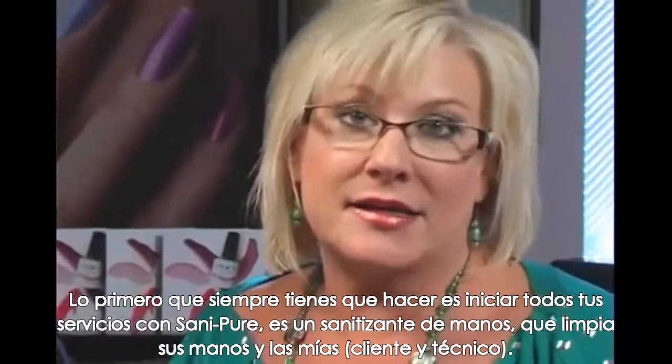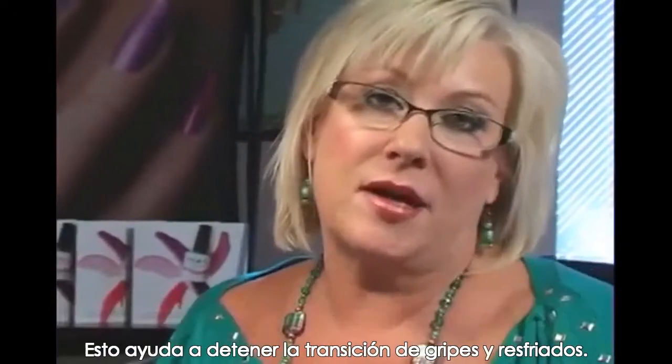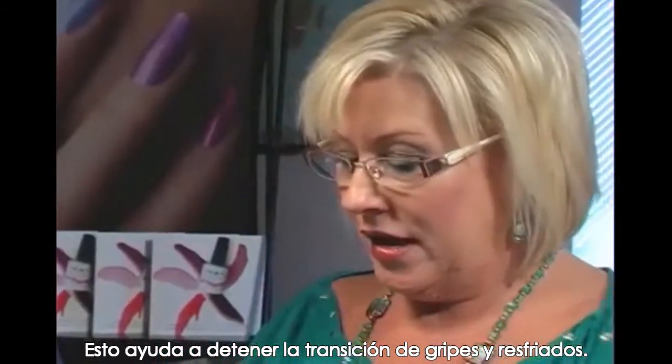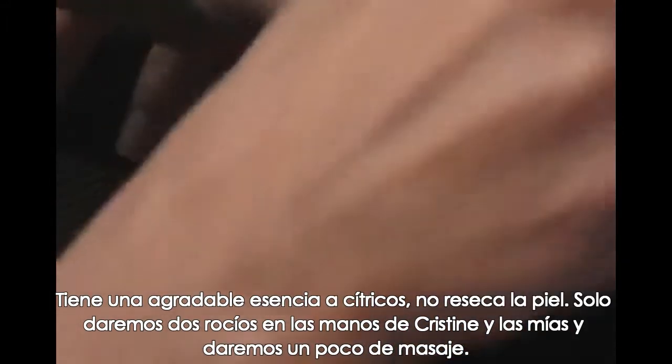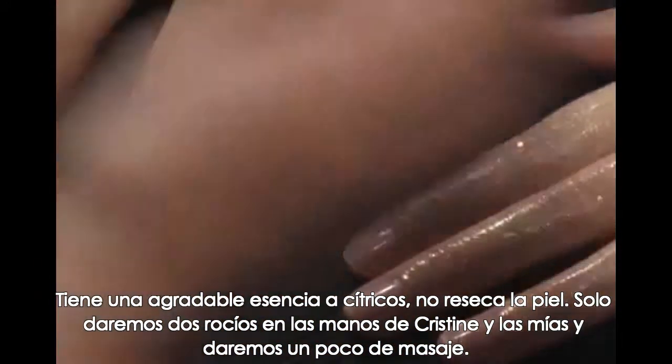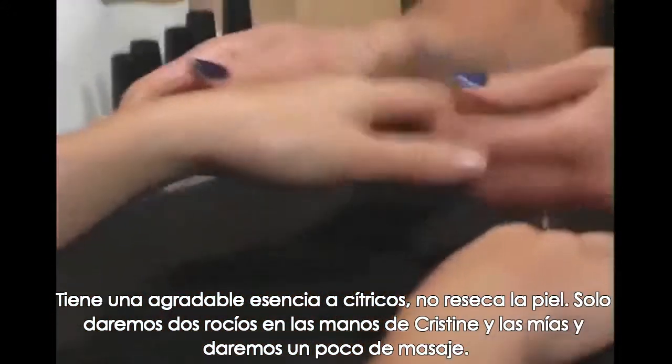SaniPure. This is a hand sanitizer that'll clean the hands, clean my hands. This will help stop the spread of colds and flu. And it has a very nice citrus scent. Doesn't dry the skin out. We're just going to spray it right on Kristen's hands and mine and just massage it in just a little bit.